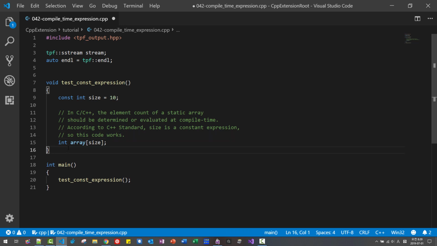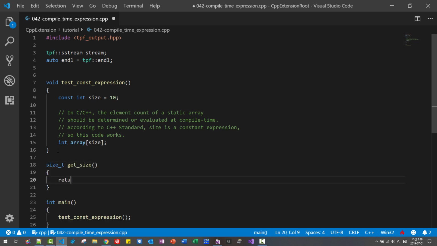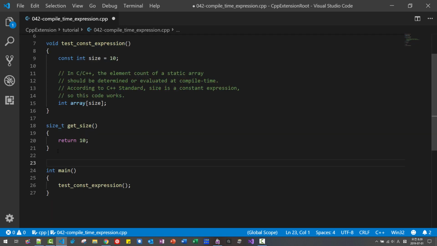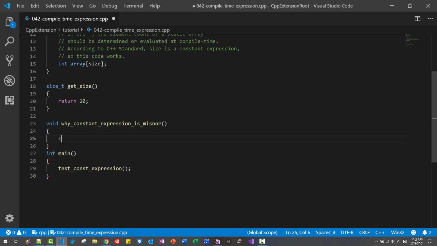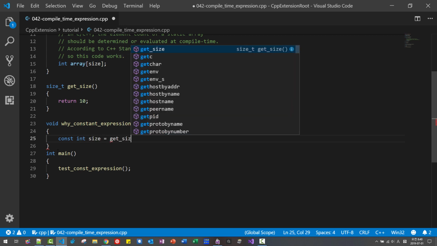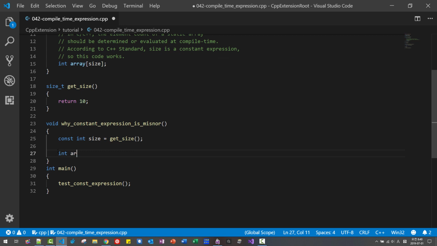Now let's see another example. size_t get_size, return 10. Okay, void why constant expression is misnomer. Now let's see const int size = get_size, int array size.